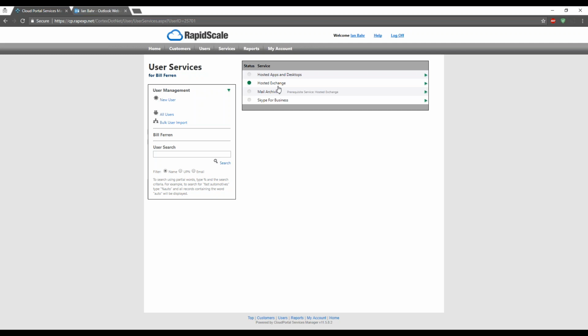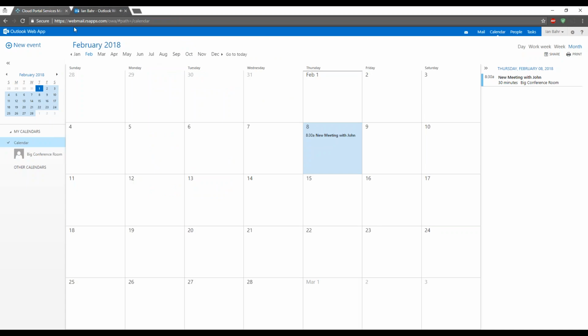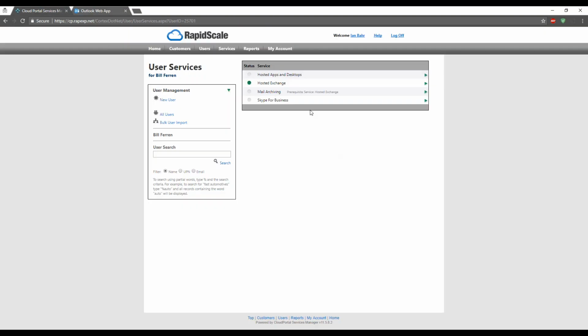So you're going to need to take additional steps to access that mailbox in different ways, and that might be via OWA, as we went through here. You can go to the OWA address and access their mailbox by putting in their respective credentials, or you could access that Exchange mailbox with your Microsoft Outlook client or an ActiveSync device like an iPhone or Android, for instance. But you're going to need to configure those email clients, like your Outlook clients or ActiveSync, to access that new mailbox.